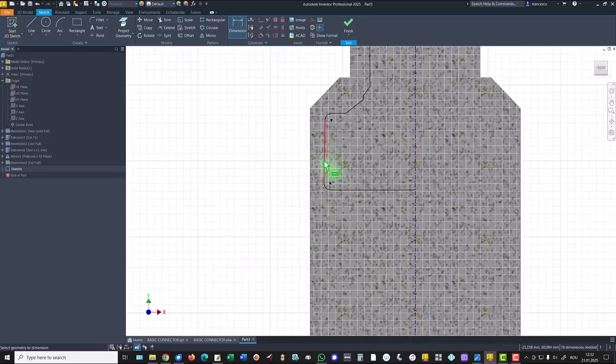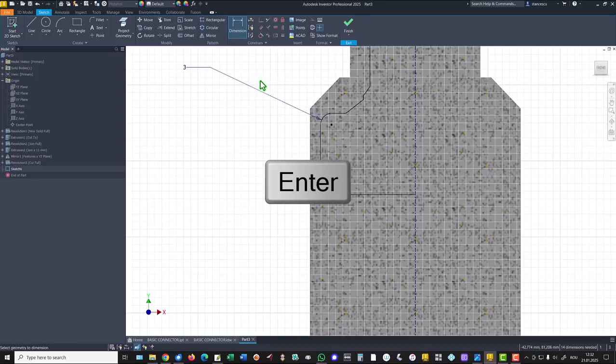This line is not vertical, I think. Let me see. Yes, it was not vertical. This is radius 3, a fillet equal to the other one.